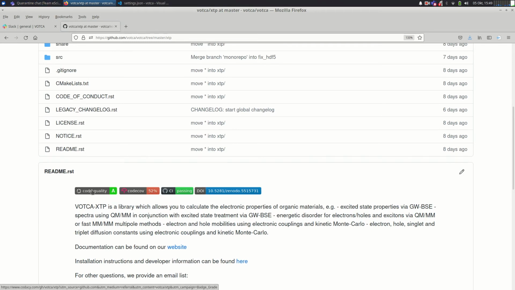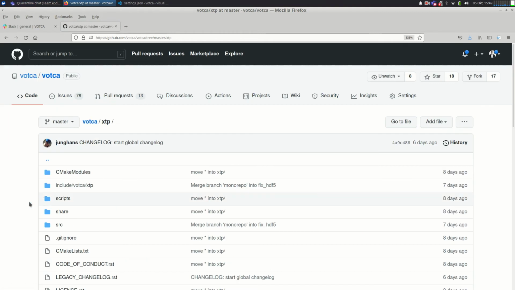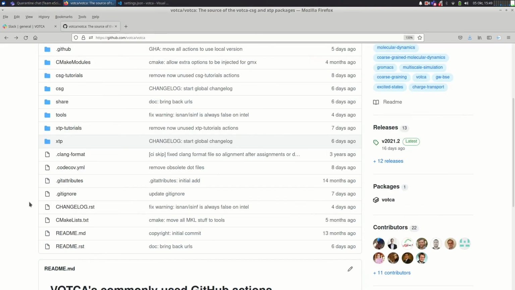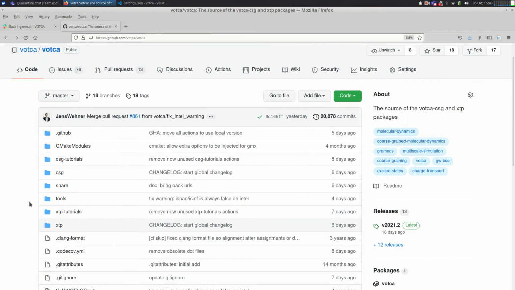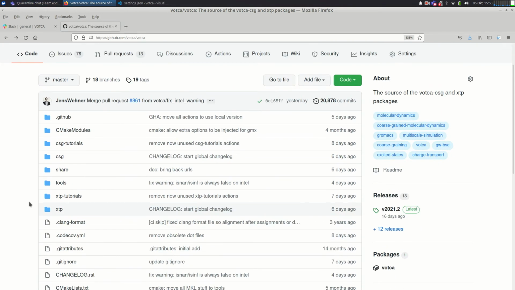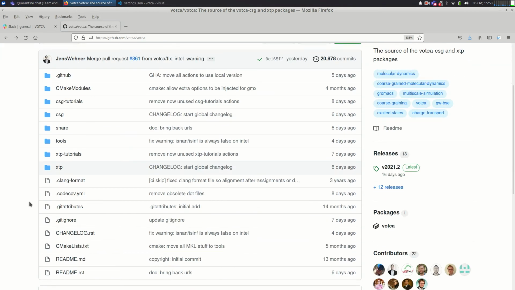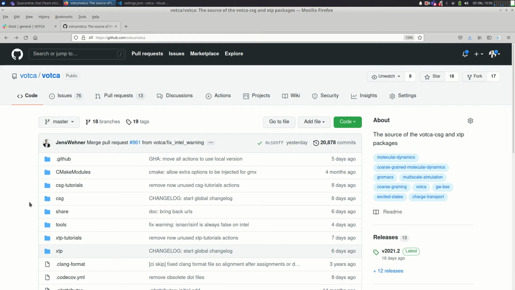If you look at the badges, they hopefully will be moved to the main file. But then we have code coverage. We have a CI. We have a DOI. We have code quality tools. So lots of things are there. General structure, it's mostly C++, a bit of Python, a bit of Bash here and there. But there's a couple of things I'm quite proud of.